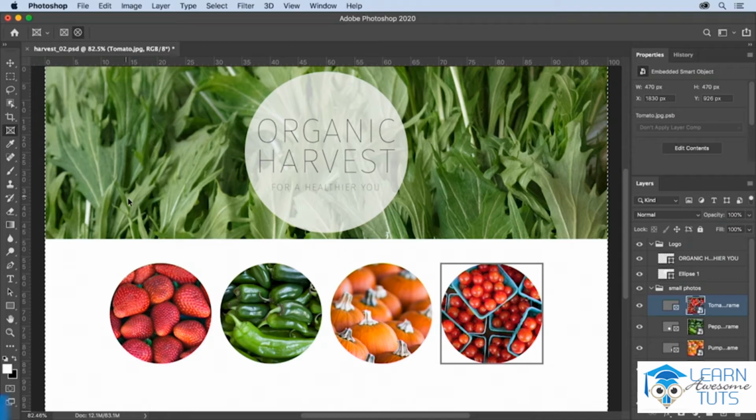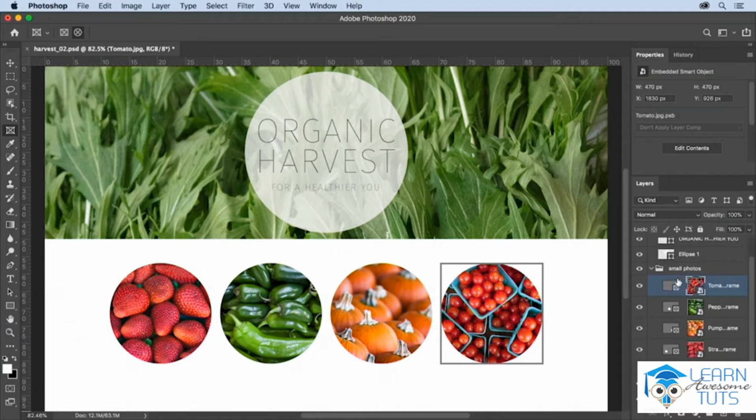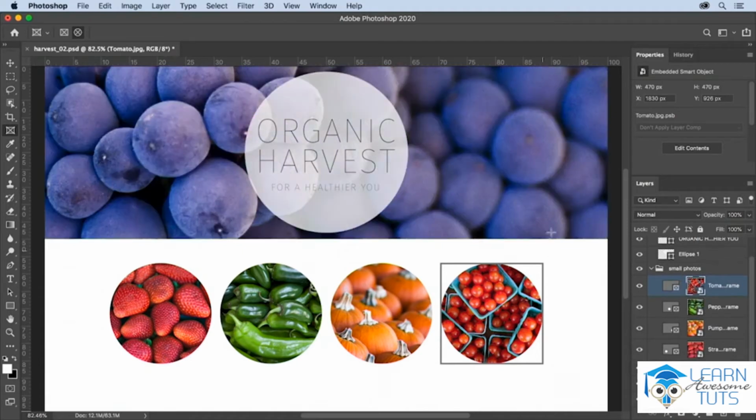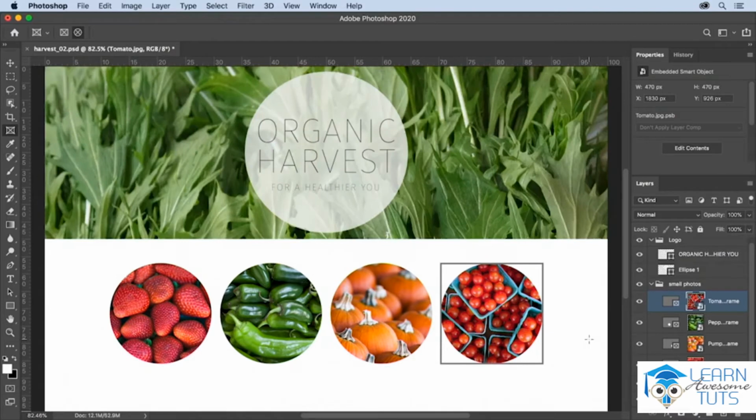All right, let's deselect. I'll use Command D or Control D to deselect, or you could use the Select menu and just choose Deselect. So another way that we can get the file size down is we could delete any of our unused layers. So if we look at the layers panel and I scroll down, we're using the greens layer, but we're not using this grapes layer. So if I knew that I didn't want to use it in the future, I could go ahead and just drag that to the trash in order to delete it.